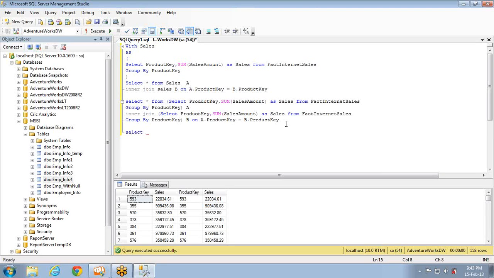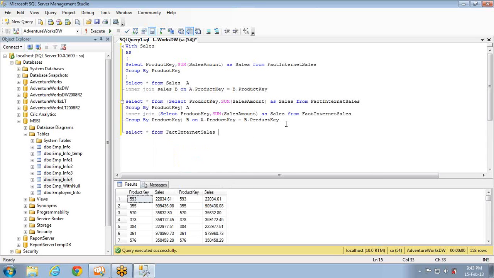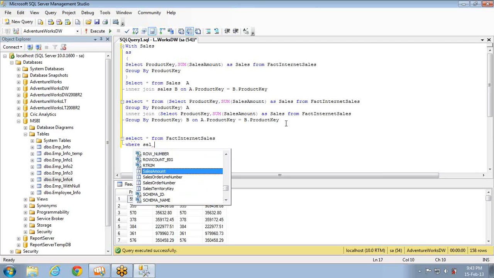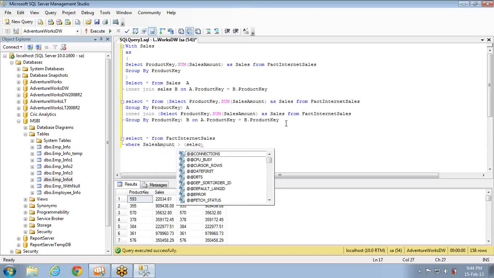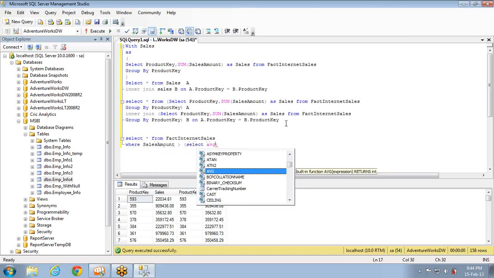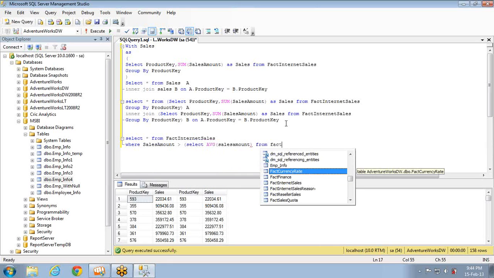Select star from fact internet sales. I want to get all the fact internet sales data where sales amount is greater than, I'm taking select average of sales amount from fact internet sales.